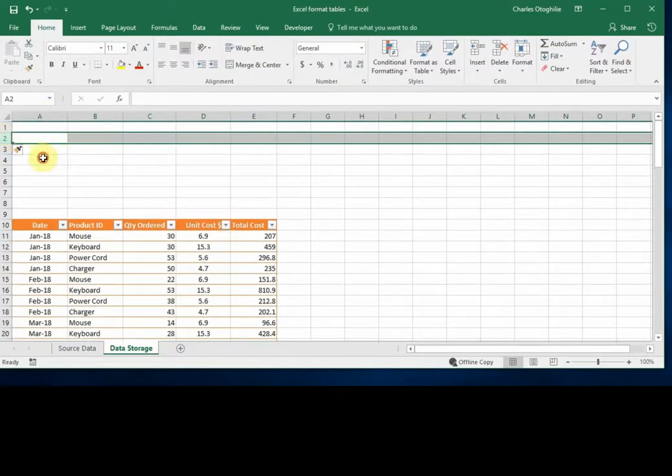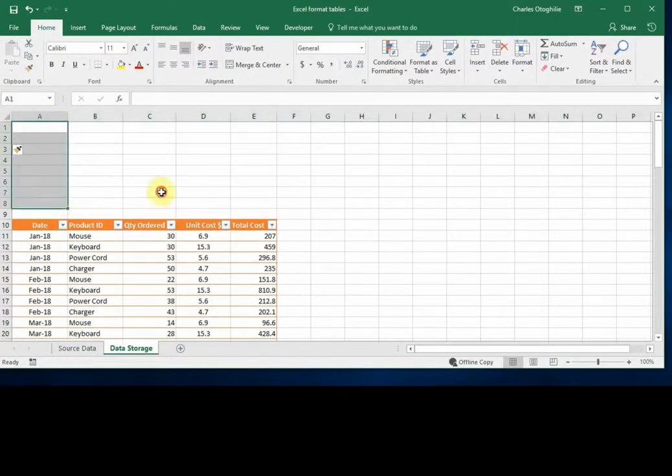So I'm going to create a few rows atop our table, and I'm going to ask myself, what would I be using to do analysis? I may want to use dates. I want to find out things regarding my product ID. Here we're assuming that our product IDs are just the names of them.